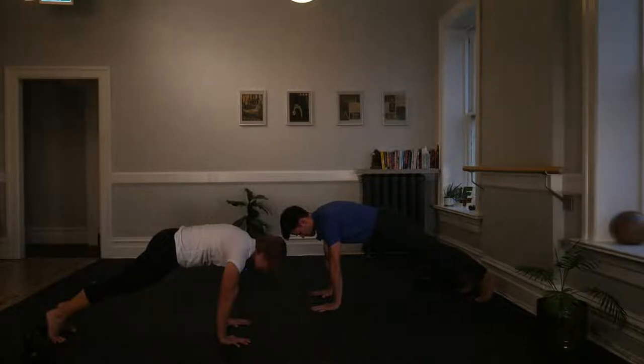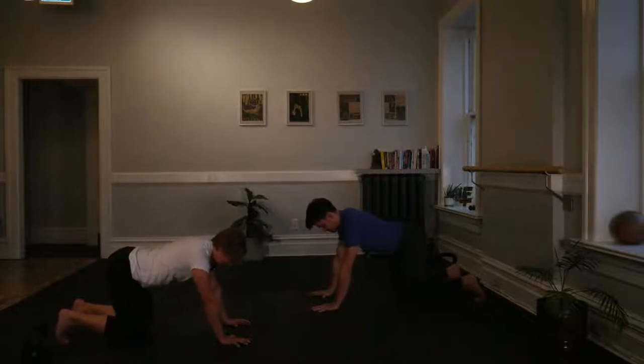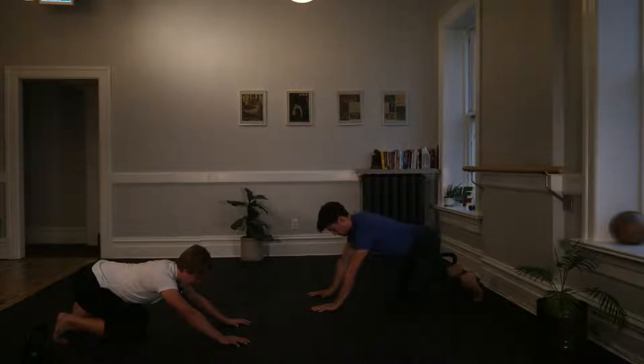right hand pulls to left hip. 3, 2. Left hand pulls to right hip. 3, 2. Now cross pattern through 3, 2. Knees come down. One last tip of the hips up, pushing back, and then we'll rock forward and listen to our get up routine.